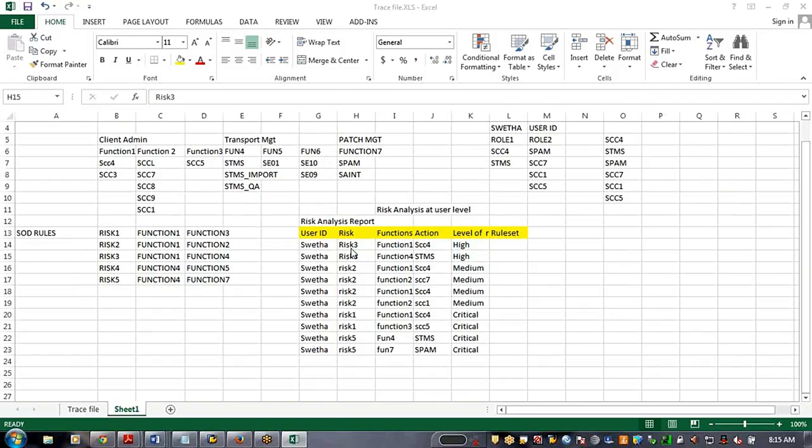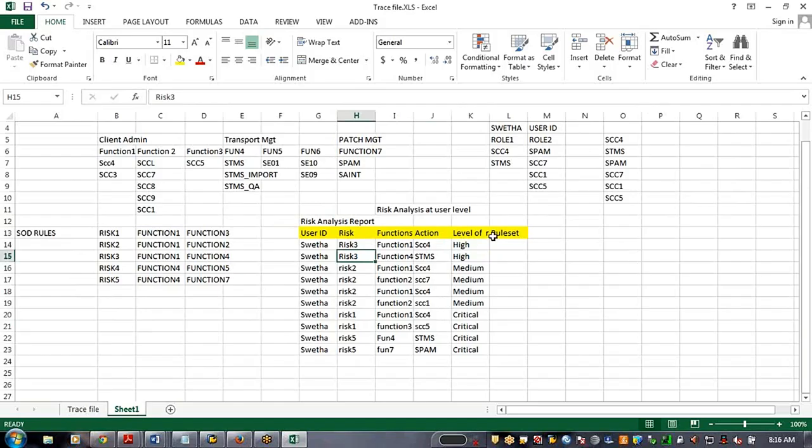As the first course of action, we will try to concentrate on these two. If you remove these two high and critical risks, good. There you are very well versed with the security policy and all those things. It's not so easy a task to clean up your system at the medium and low level risks also. If you want to remove those risks as well, then you need to create so many different mitigation controls, and it's a kind of big project. So that's why most of the customers won't bother about the low and medium level risks. At least they concentrate on the high and critical risks. This is what happened over here.